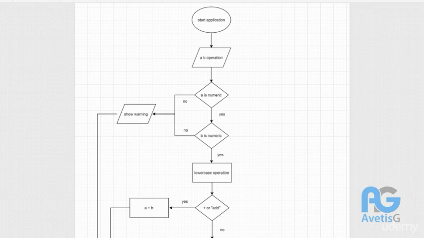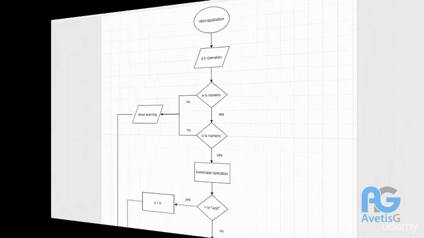Also, just a note, I'm using draw.io in order to create my flowcharts, and it's very, very simple to do that. I've also included this flowchart in the resources section, so you can open it up with draw.io and change it or just play around with it if you need to. So in a flowchart, each symbol represents a specific action. Let's go over our flowchart.